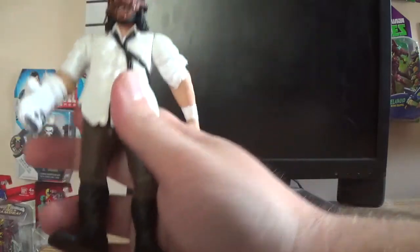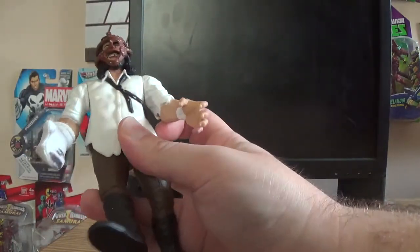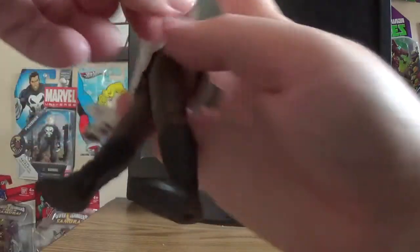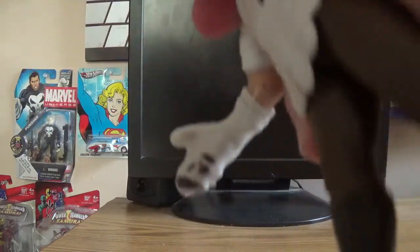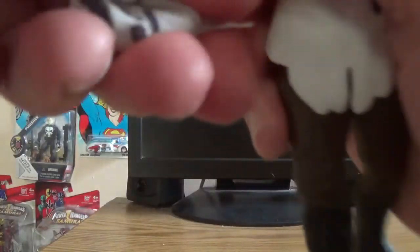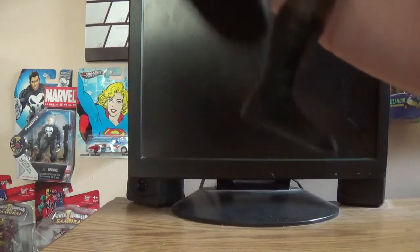That's it. Now, the cool thing about these figures, though, that made them worth buying was the Bone Crunching action, hence the name. I'm going to take his mask off because it's going to get in the way. Should be able to hear. I mean, I don't know if this one has the Bone Crunching. It doesn't sound like it has in the arm. Let's try the other arm. Yep, can you hear it? So obviously his left arm doesn't do it, but his right arm does.